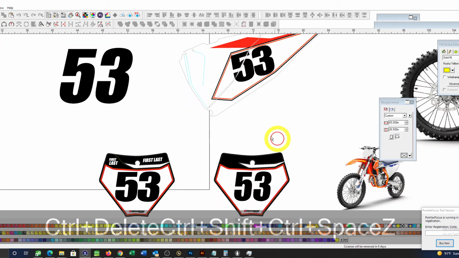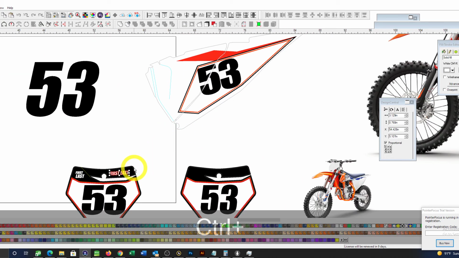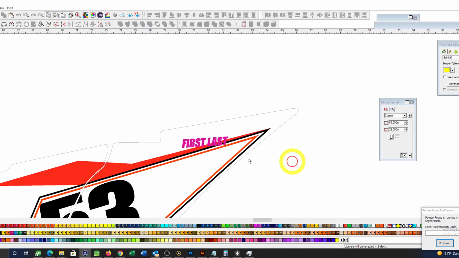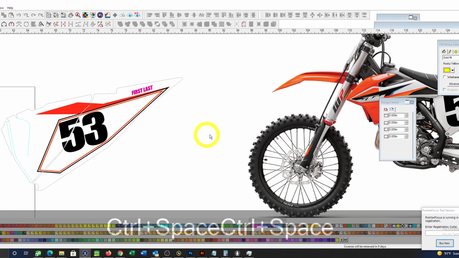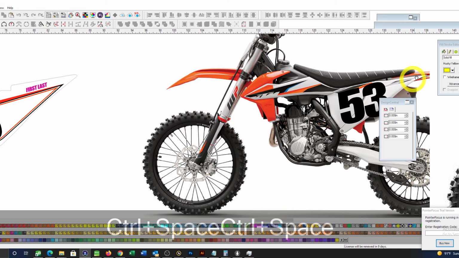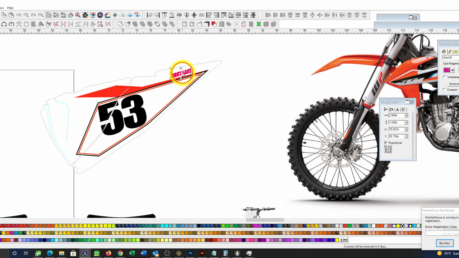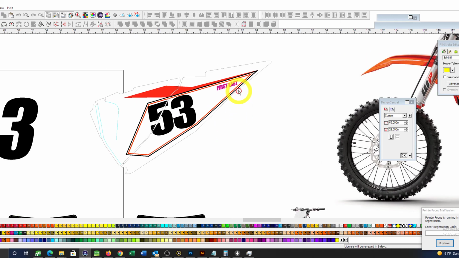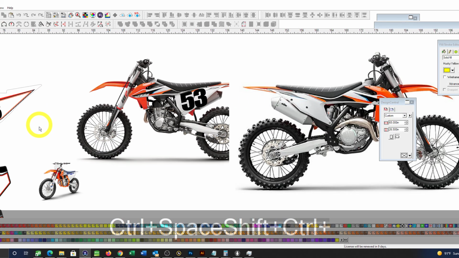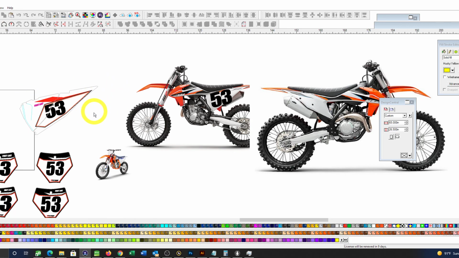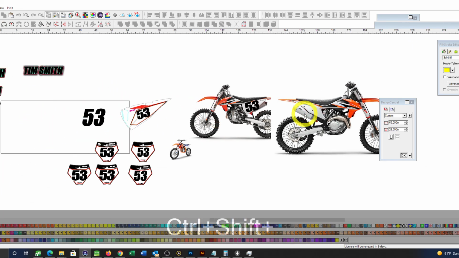And if there's a name that requests for the side panel, just duplicate this. Oops, copy paste, make it into a color that one can see, and put it in a place that is visible but not super hidden. This one is borderline. You can see that it will wrap underneath there. So you might move it either in the number plate section or put it in the beginning over here. You just have to balance it with what is available on the left side so it looks mirrored. So whatever you do on one side, make sure you do it on the other side. I think that wraps up fonts.